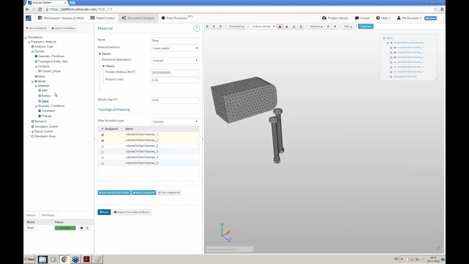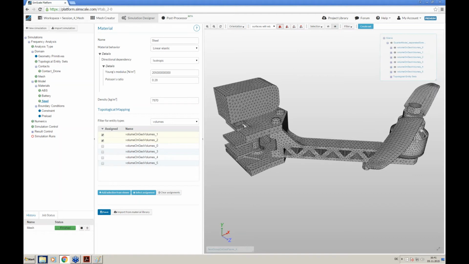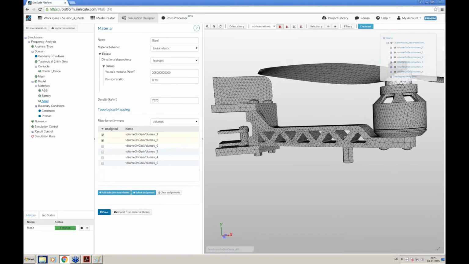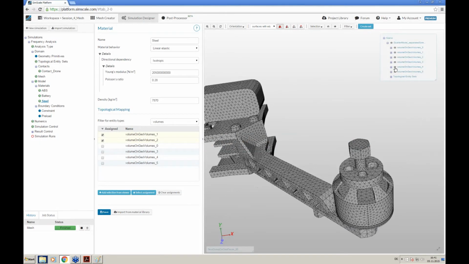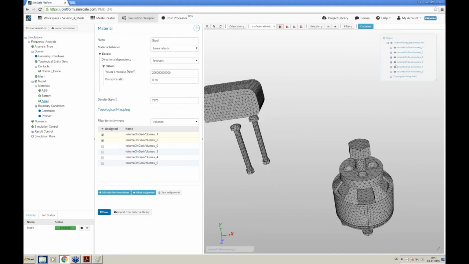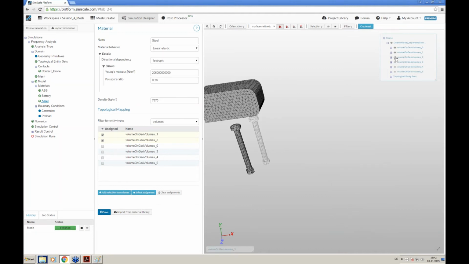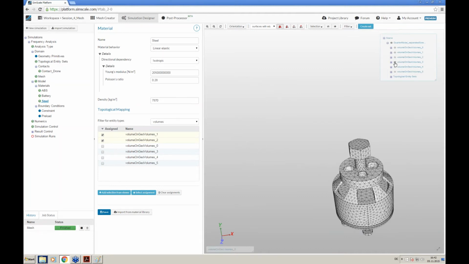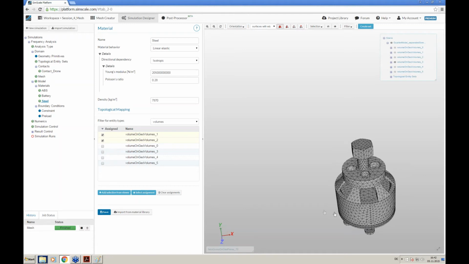Or we can also, if we want to simplify in the first step, just use again steel, because for a harmonic analysis the difference will not be so big. So let's just select the missing part here. Great.